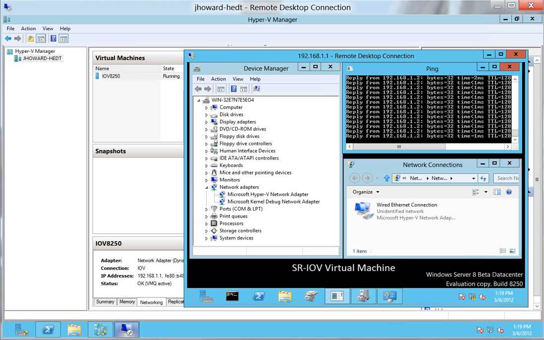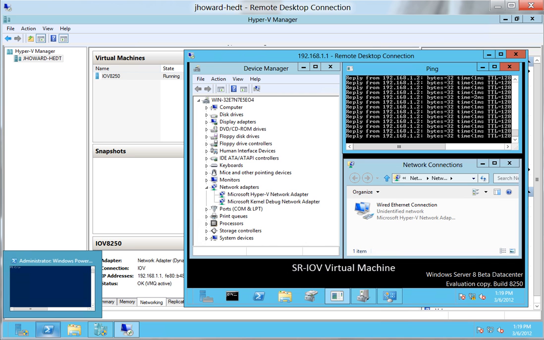If I look at the virtual machine itself to show you what's happening here, we have exactly as you'd expect previously in Windows Server 2008 R2. Under network adapters, I've got the single software network adapter. It shows as the Microsoft Hyper-V network adapter. Similarly, I've got the network control panel open. We can see a single network adapter, and I've got this virtual machine at the moment doing a ping to a remote machine.